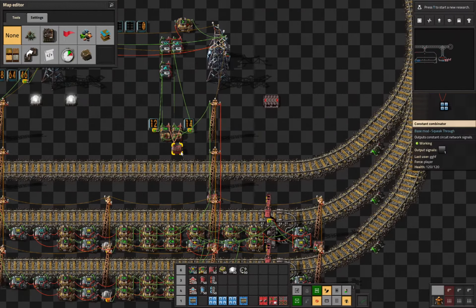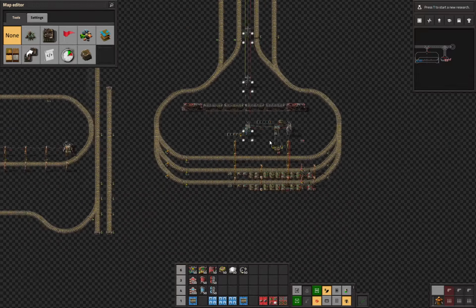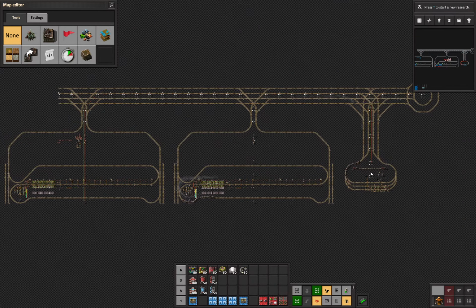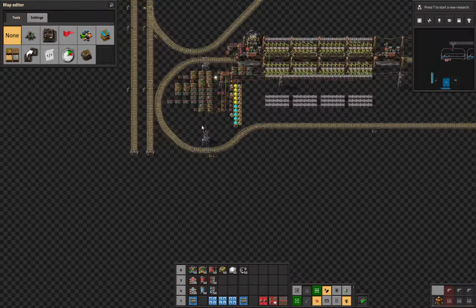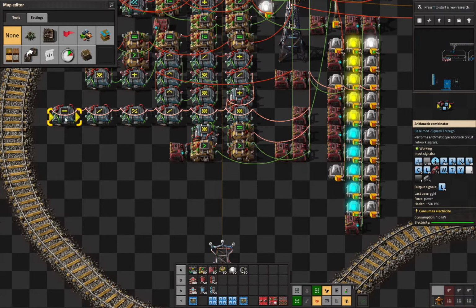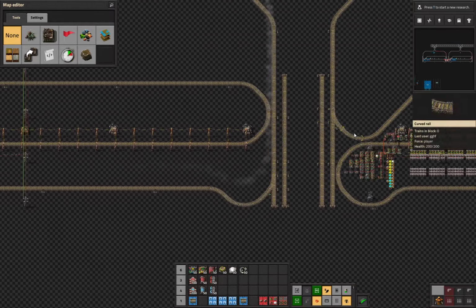Let's see how that affects the changes. 13, 14. 14, 14. Why are these not budging? Shouldn't train. What the hell? Oh, of course.